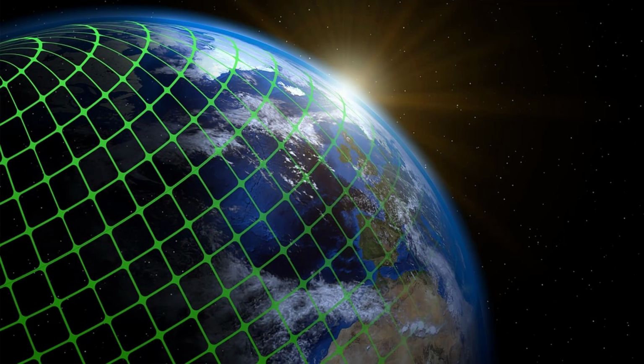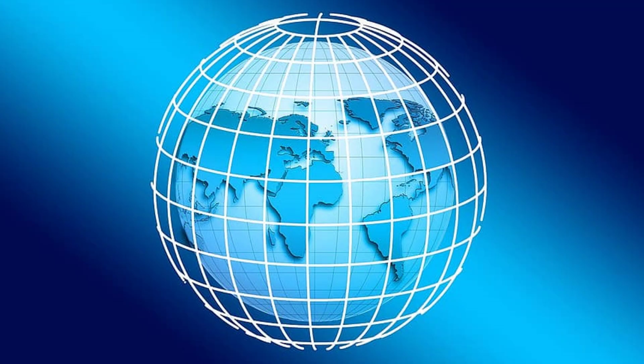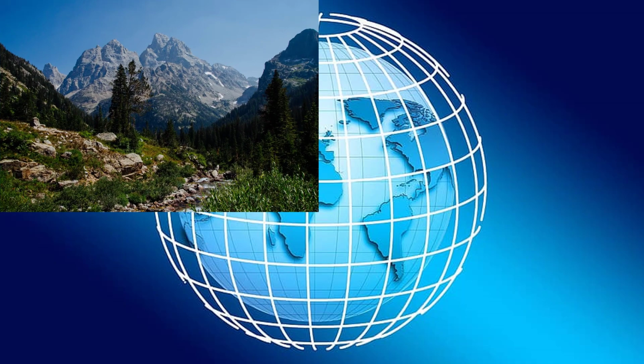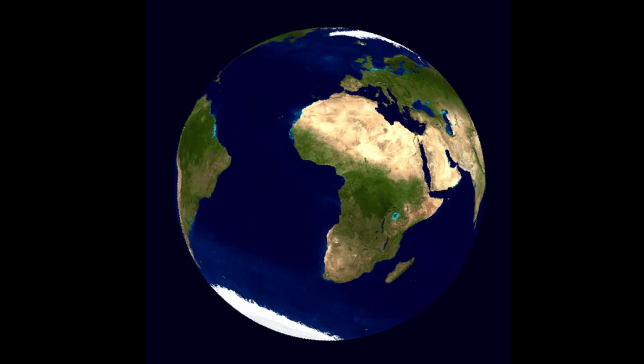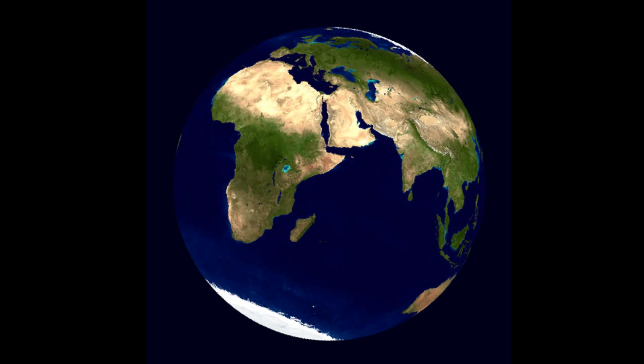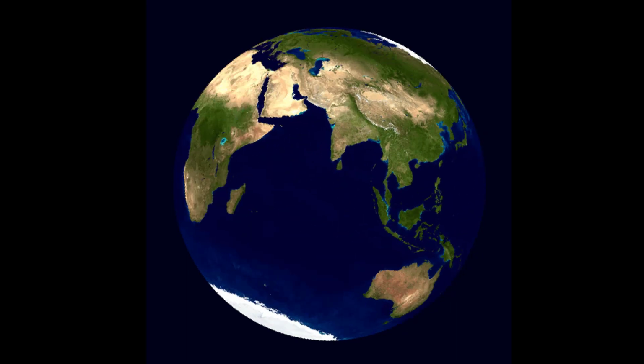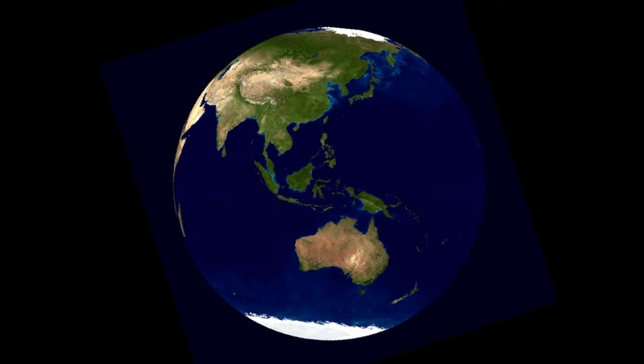Think of them as a network of roads that don't really exist, but everyone knows exactly where they are, and since the roads are imaginary, we can make them perfectly straight because we don't have to go around real-world things like mountains and rivers and oceans. Now, our Earth is tilted. It spins at a little bit of an angle, but for our imaginary lines, that doesn't matter. So we are going to tip our planet straight up and down.